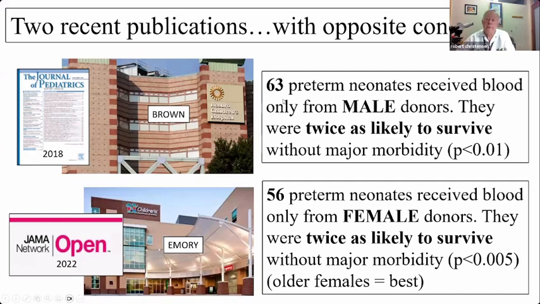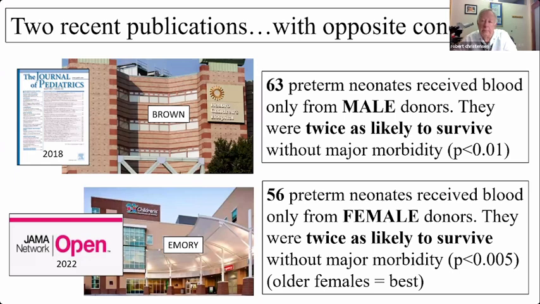Well, there are two recent publications on this, but unfortunately they came to opposite conclusions. In 2018 from Brown, their study reported 63 preterm neonates that received transfusions only from male donors, and those lucky babies were twice as likely to survive without any major morbidities. And so the call came out at that time, let's be looking at male donors.